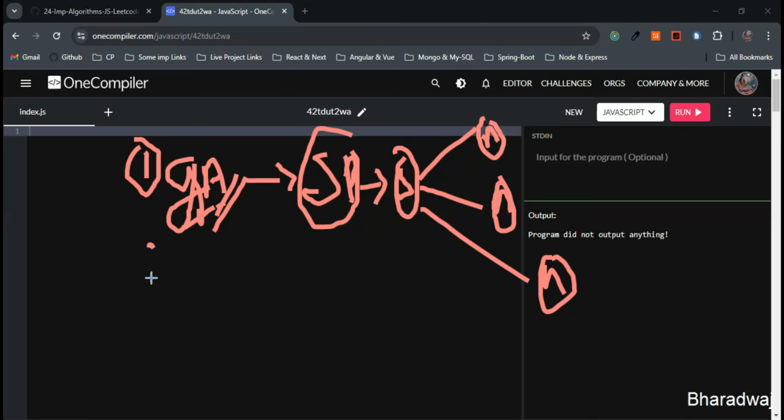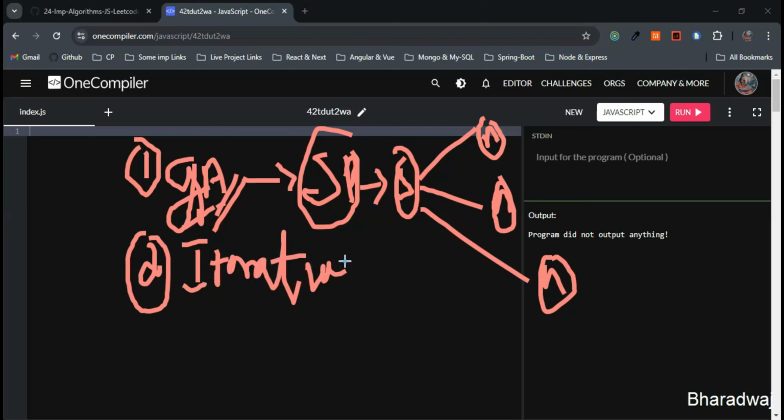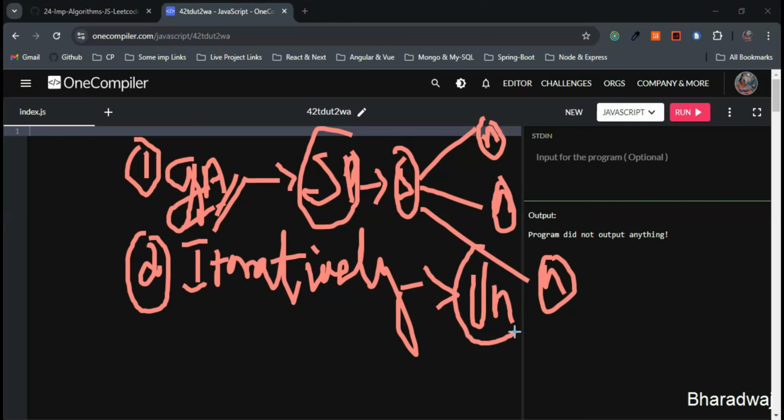We will be iteratively selecting the unvisited nodes with the smallest distance. This is very important.